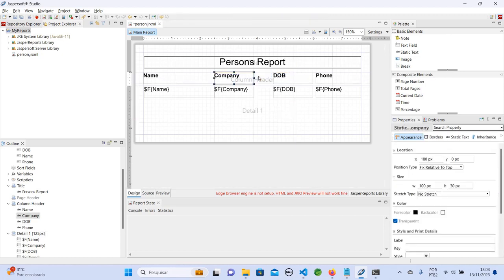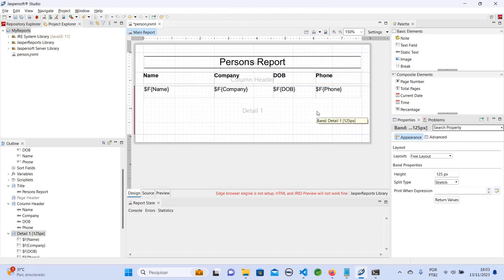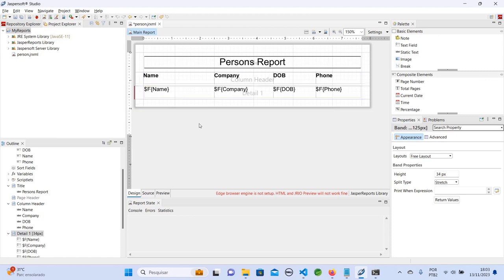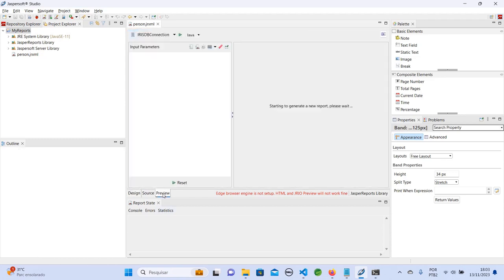Rearrange field positions. Okay, and I will adjust the height of this band. Okay, I will save my report, and now I can preview the results.